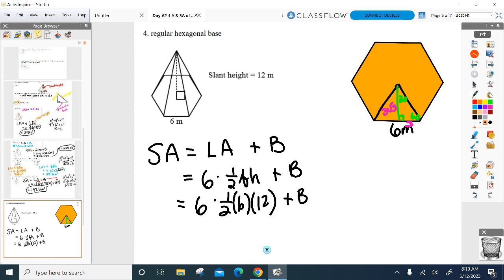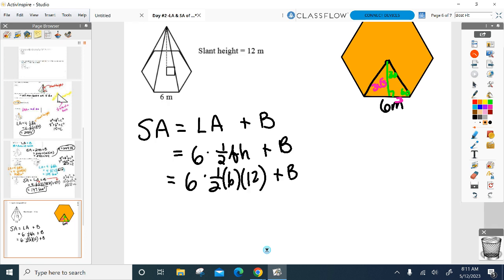Is everyone all right before I start putting some numbers back into the formula? Everyone all right with these numbers? All right, here you go. Let's go back to my surface area. So here was the lateral area. All right, now ready for the hexagon? Everyone ready? How many of these triangles do I have again? 6 times 1/2. Look at it.